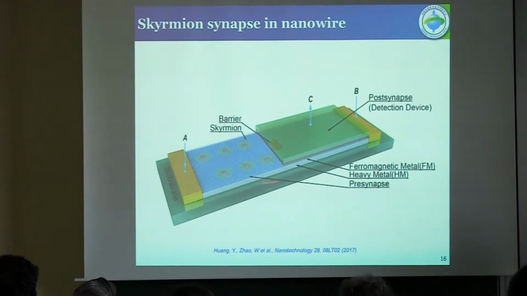So the device could be like this in this picture, and this is one part, and this is another part. We can detect the number of skyrmions. As discussed this morning, detecting one skyrmion is very challenging. Today we can make a very small MTJ, but controlling one skyrmion to pass through the free layer of the MTJ is, I think, too difficult a challenge. But we can measure how many skyrmions are in this free layer, so this is much easier to perform. So this is the device structure.